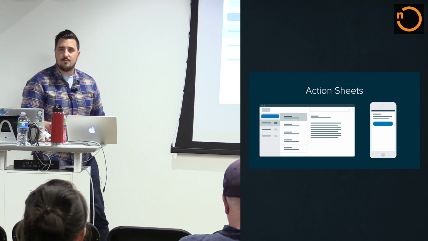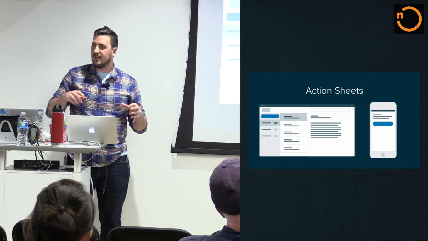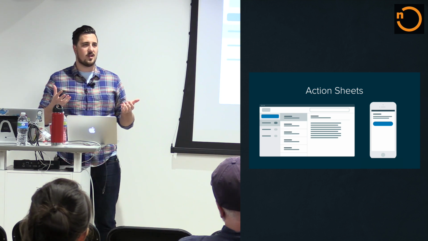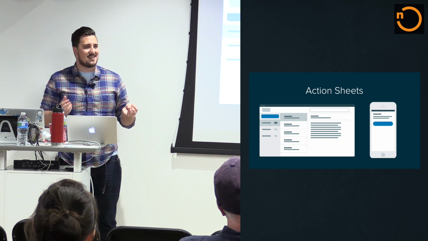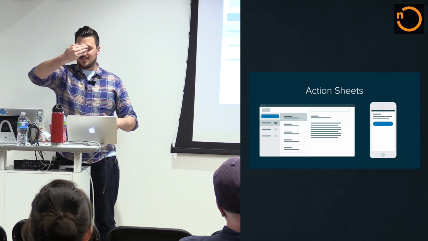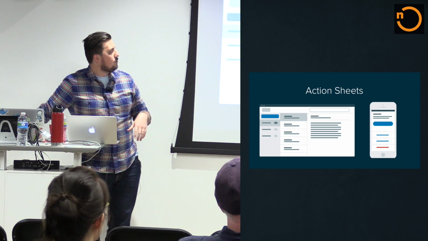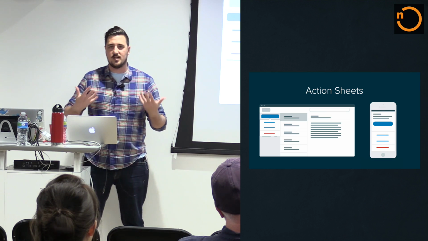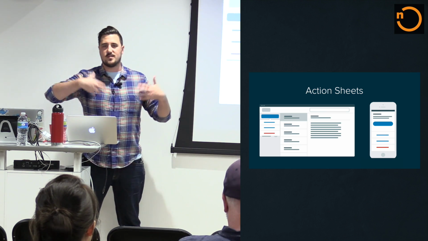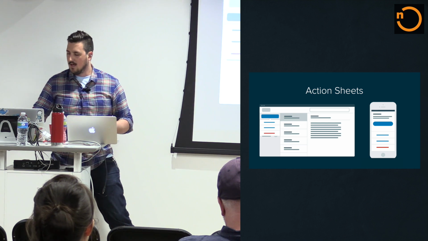Action sheets is one of the main ones we like to talk about. I think Apple dealt with this three years ago when the iPad came out, and they were like, we want people to have the same actions. And we're like, what do you do with this giant thing that slides in from the side? So what might be an action sheet on mobile, we can automatically convert to maybe just a drop-down on desktop without any extra work on your part, just single components that do multiple things. There are several of these within the framework, but these are some of the main ones.